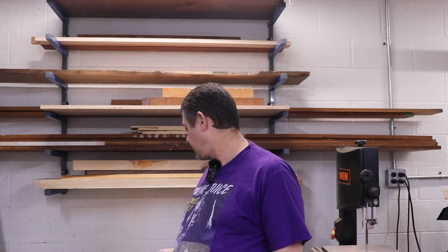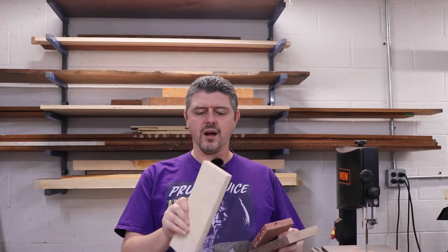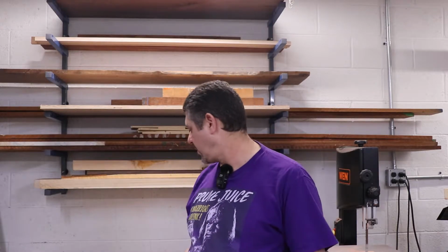All right, so this first project is going to be going over drink coasters, which we actually made when we first started getting into woodworking many years ago. And with drink coasters, you can make them out of pretty much just about anything. So feel free to be a little creative. We made ours out of plywood, which is nice, but you could easily make them a little bit fancier, make them out of walnut, cedar, maple, you know, whatever floats your boat pretty much.